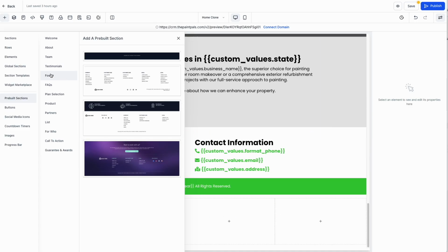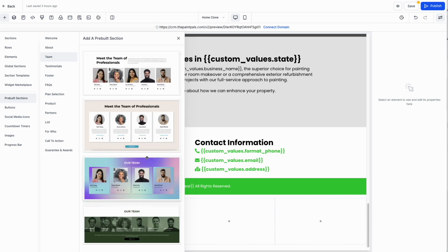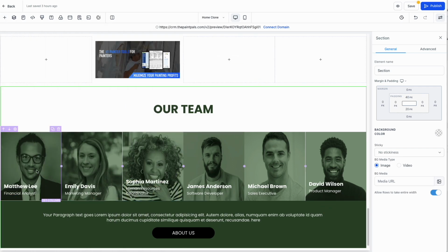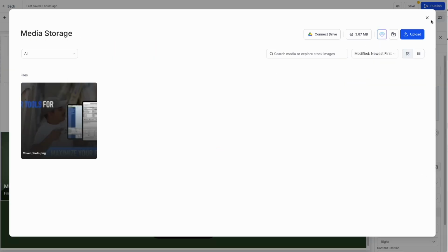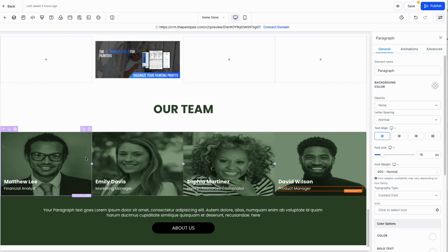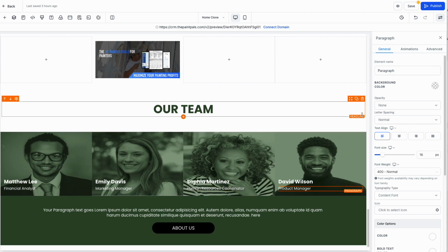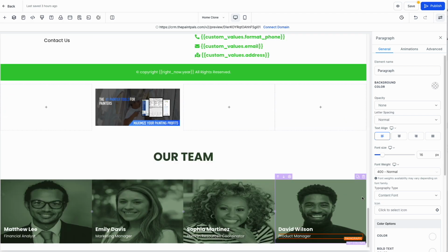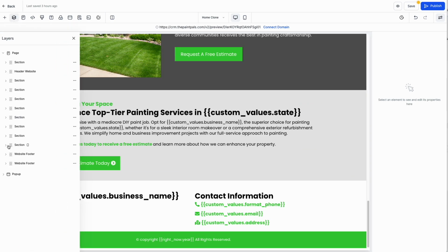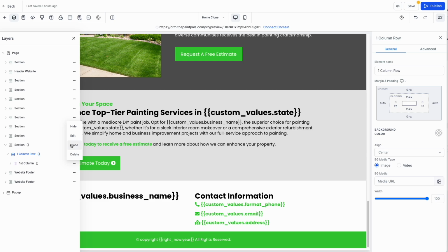So these pre-built sections are nice. Maybe you want to put in some team members, and then swap out these pictures for your team, put in their title, this and that. Maybe you want to delete some because you only have 4 or whatever it is. It's nice that you can do that. And then of course, if we want to get rid of stuff, we can just hit the trash can and get back to where we were. If you're having a hard time getting to the section and hitting the trash can, that's when the layers can be helpful to go to that spot and then hit delete from here.